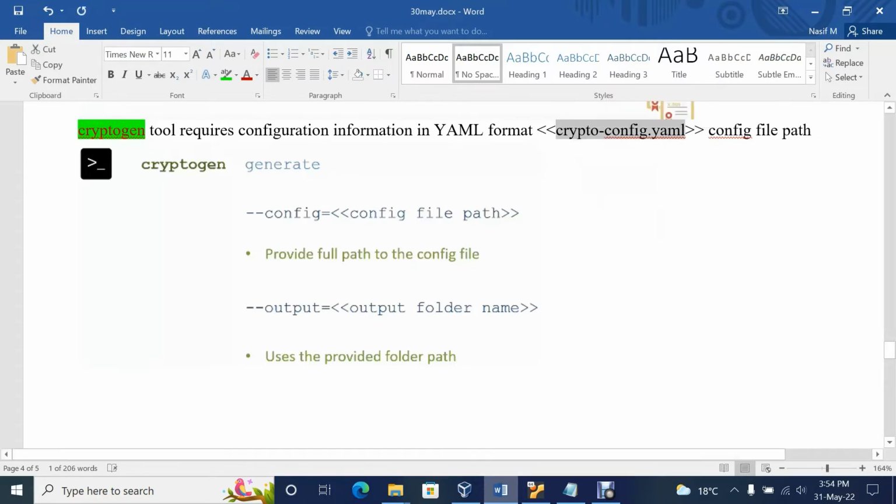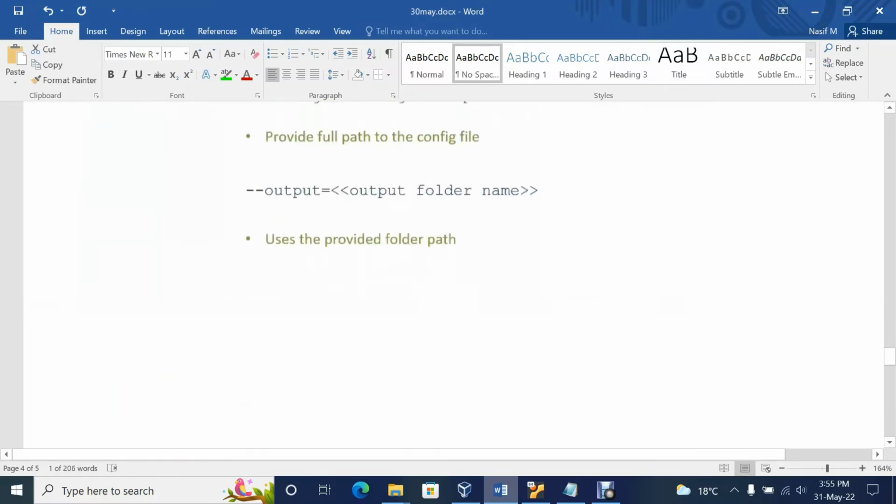This is an image, so I cannot edit it, but I can copy it and paste it here. Then we have to provide our output, because it will generate our certificates and private keys in a folder. So we have to use --output, and in that folder the files will be generated.